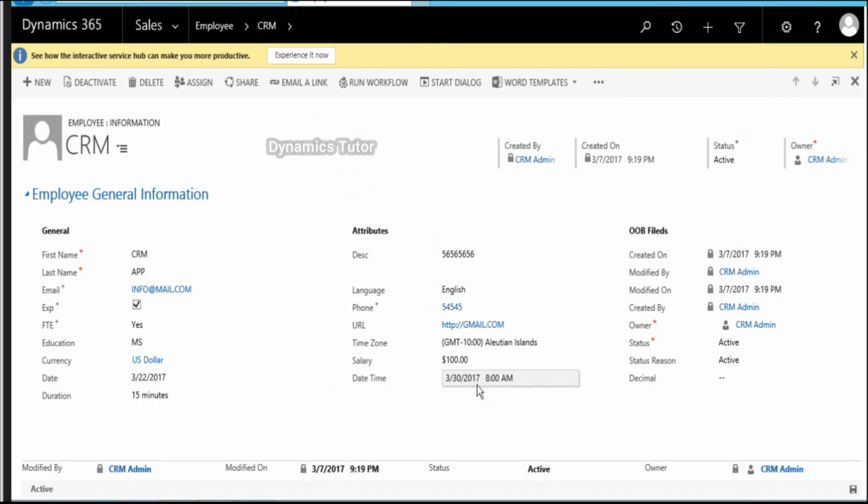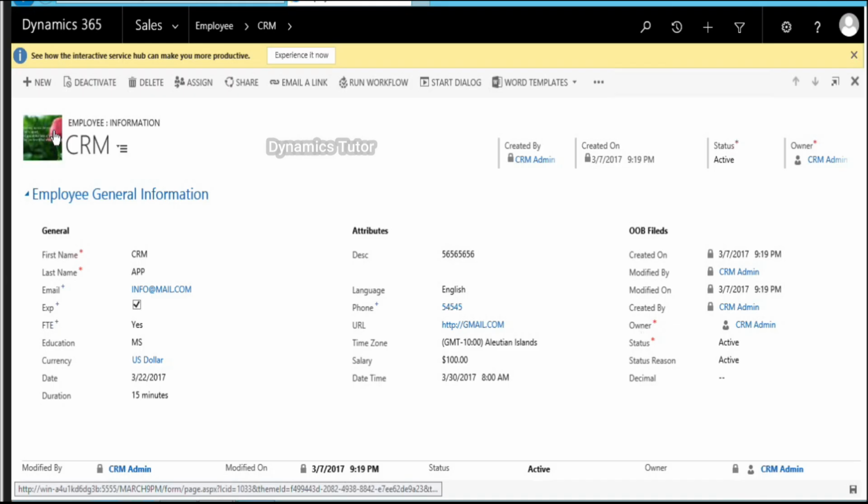And we cannot upload more than one image per entity record. Maximum 5 MB of image, and we cannot upload more than 5 MB. And we don't have any control to change the height, width, or alignment of the image.